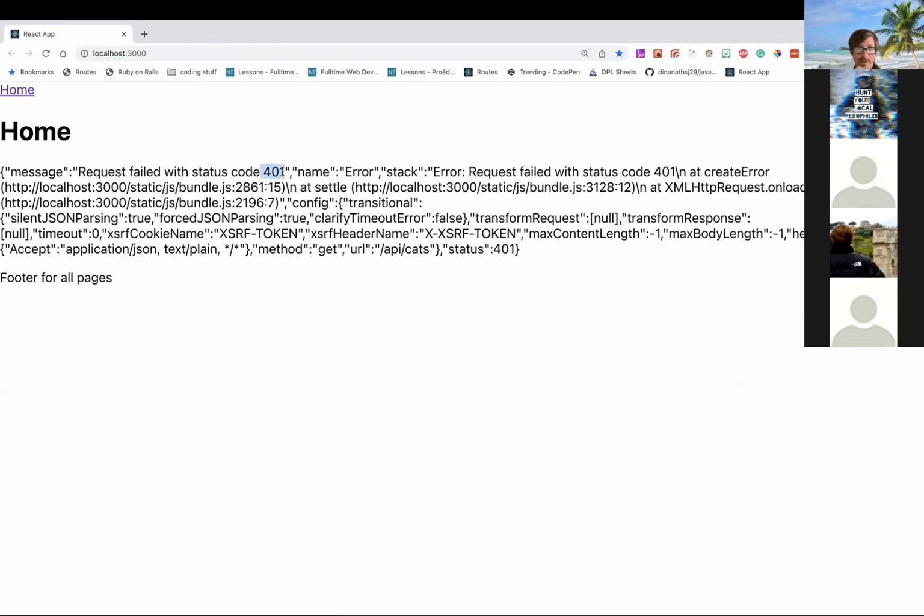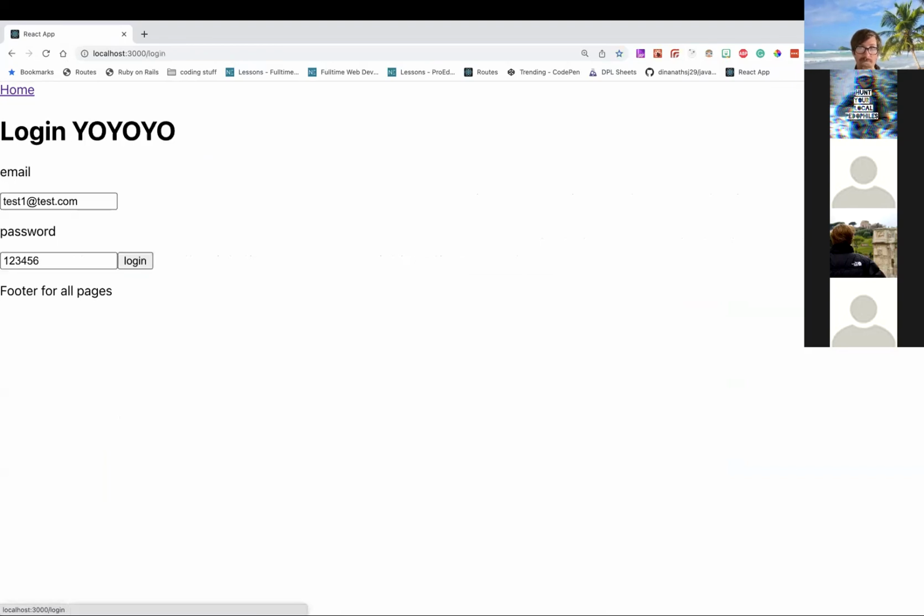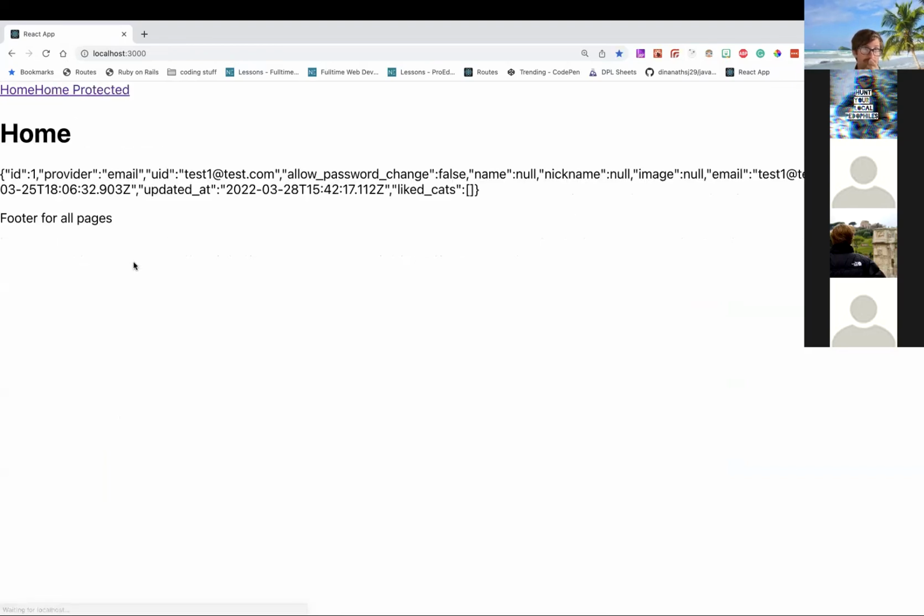If you ever see that 401 error, that probably means our token's not valid. So let's go ahead and log in. And there we go. Essentially, we are getting back our user with just cats, but we really haven't done much with this.